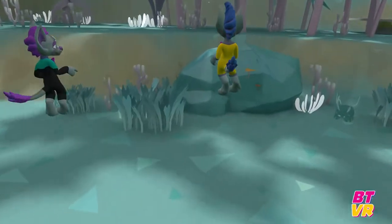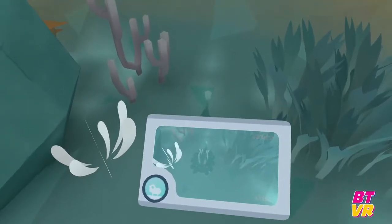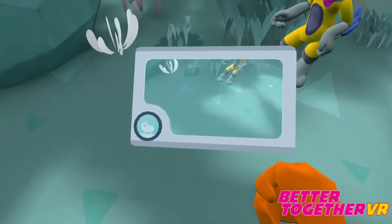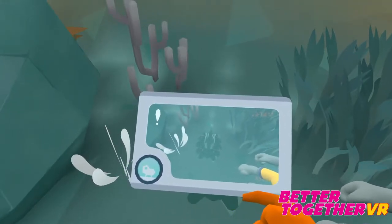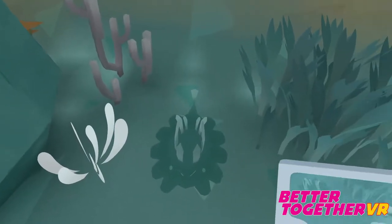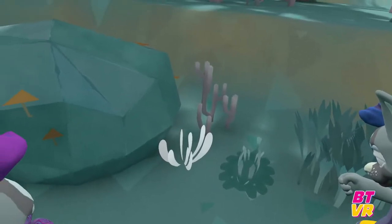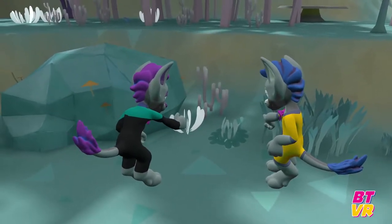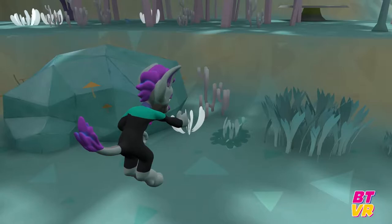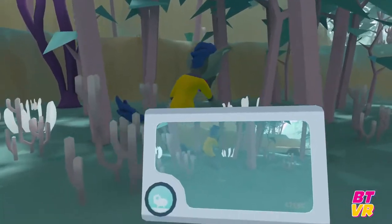Oh, hey, is this a weird animal up here? Oh, here's a weird animal down here, too. There's a weird animal down here? Yes. A puddle. You're right, this puddle. This is an animal. Oh, there it goes. It's getting round, and then flat. I see a burb. Is that a burb?